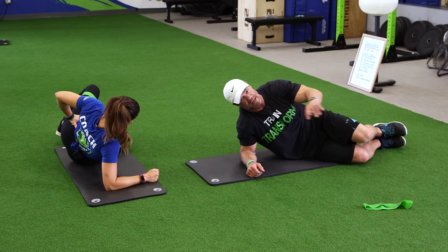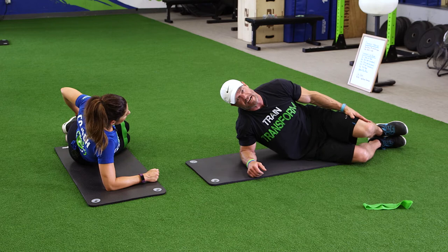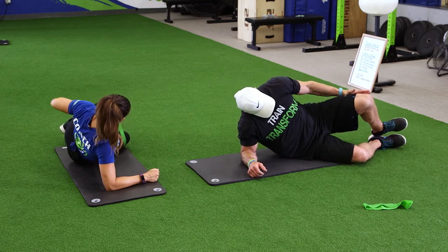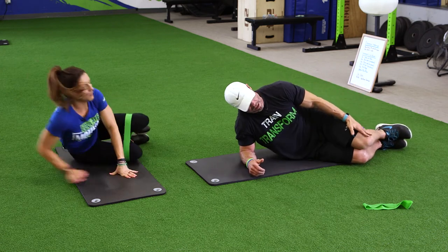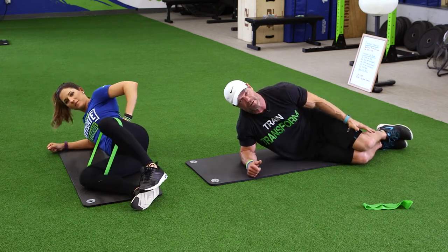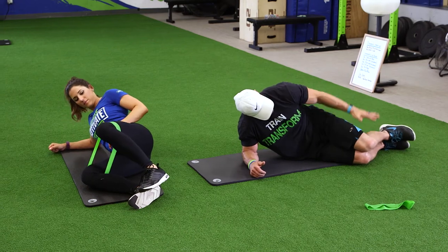So if you don't have a mini band, here's a trainer tip. Add pressure with your outside hand. So I'm gonna push against my knee and press it down. If you have a mini band, let the band do the work. But I'm also using my chest and shoulders to push my leg down. See? Think outside the box, people. We can get through this.